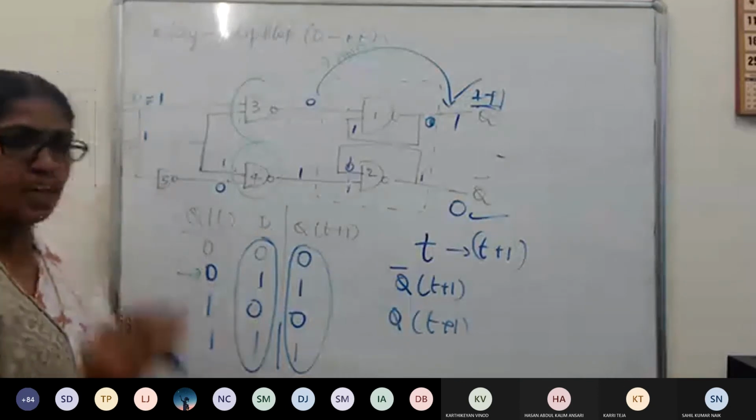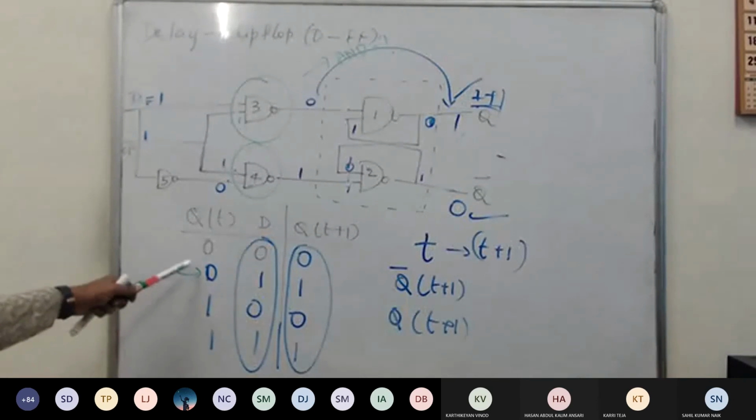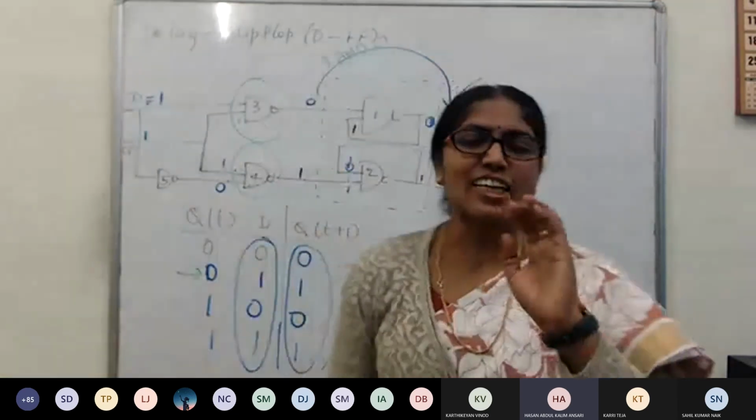So you could understand. Earlier, in the NOR also, you have done the same value. So why are you having an objection here? Only in this level. Work out again. Ma'am, but Q of T is like it was previously there only, na. How will it react? If D will enter, it will take some time to go in 1 and 2. So Q of T is already there.